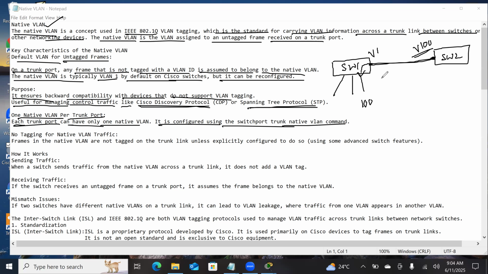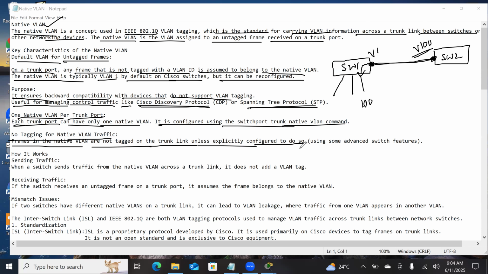So that's the reason we have to have the same native VLAN on both ends per trunk port. Otherwise VLAN data leakage may happen. Clear? So no tagging for native VLAN traffic. Frames in the native VLAN are not tagged on the trunk links unless explicitly configured to do so.